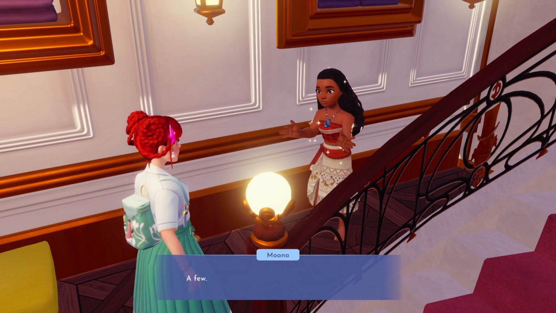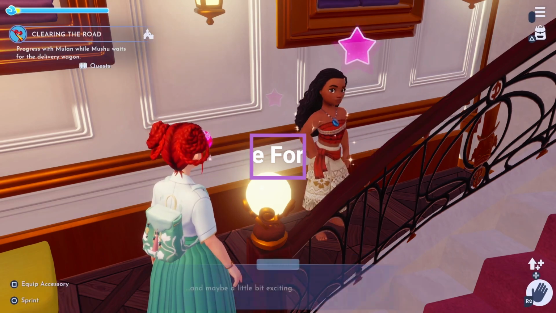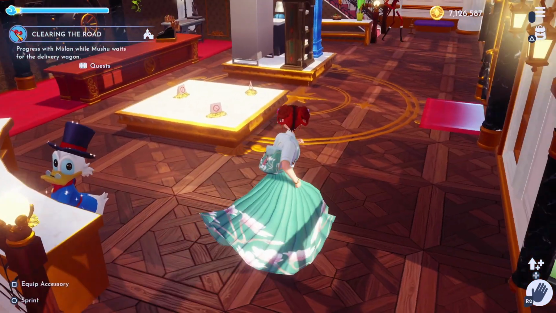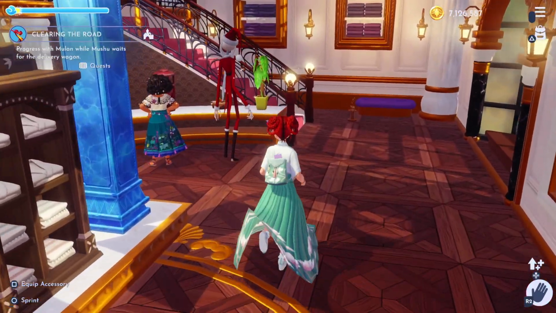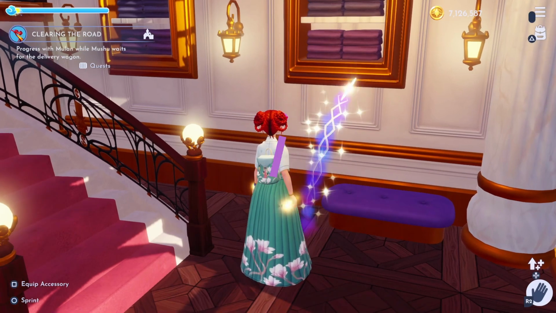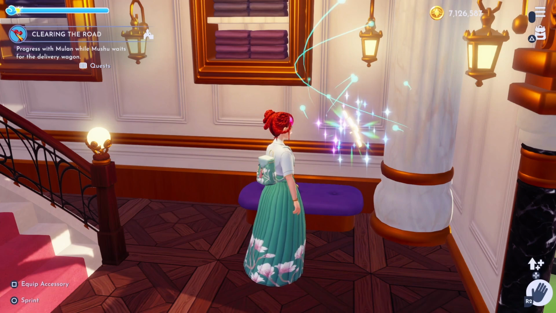Number 1. Banish the Forgetting. For this task, you will need to remove 30 Night Thorns or Splinters of Time if you have the DLC, which will earn you 10 tokens. Number 2. Go Fish. For this task, you will need to go fishing 15 times in any biome, which will get you 20 tokens.